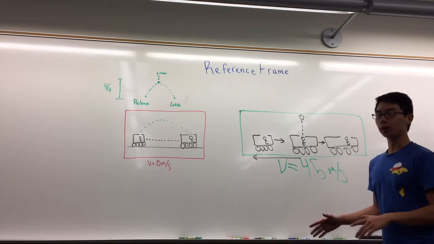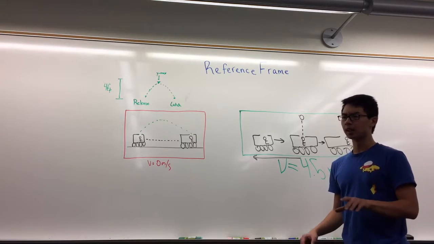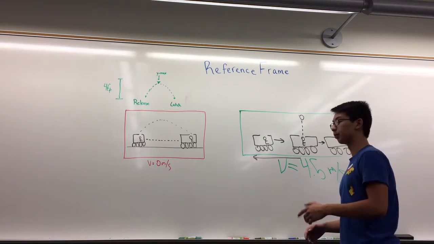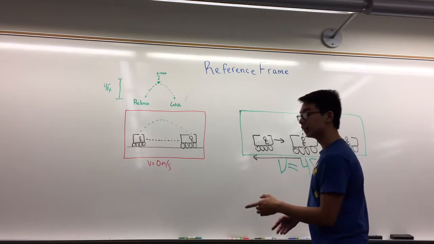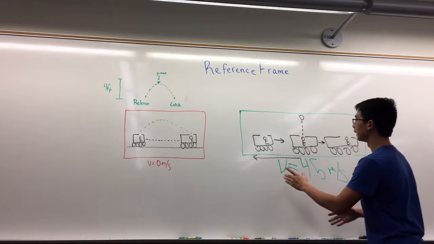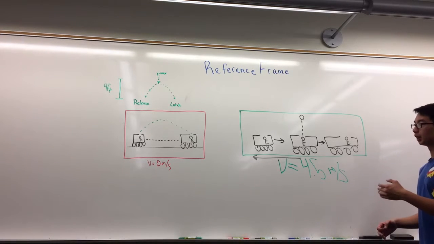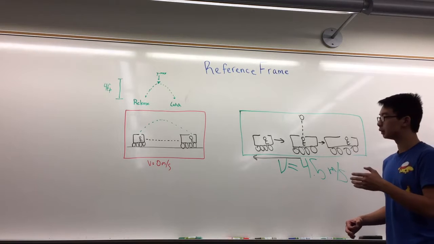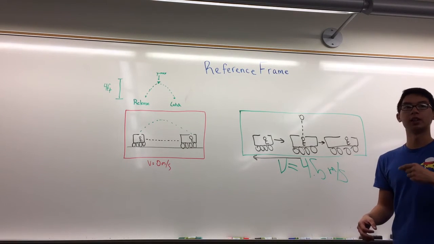The reason we use reference frames is it allows us to look at problems in a different light and potentially solve them in an easier method. For example, one way of doing this is in a collision, you can look at where the center of mass travels and travel along with that center of mass. And therefore, you eliminate a variable and you are able to conserve momentum and have an easier method to solve that problem.